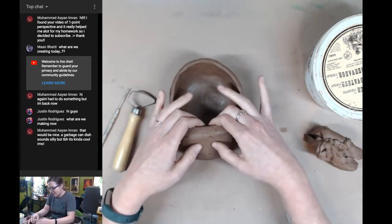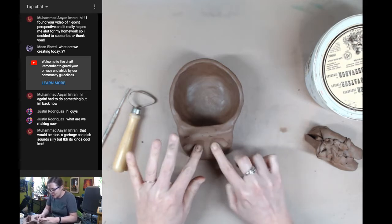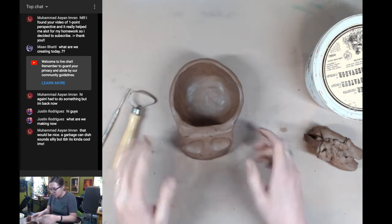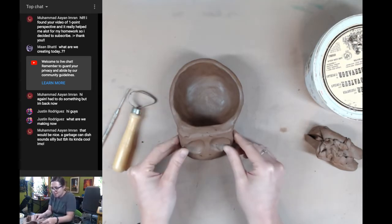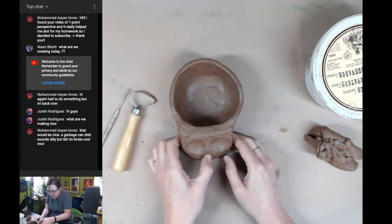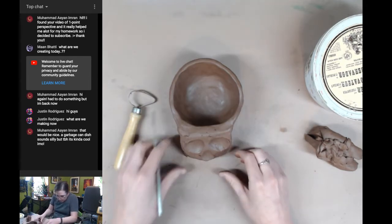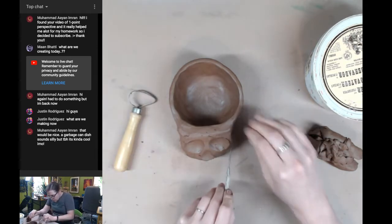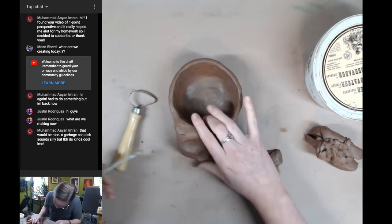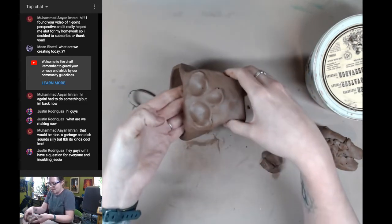All right, I think I'm just gonna start shaping in some of the eye sockets here. I'll probably use my wire loop tool to carve in a little deeper, but this will at least just help me start to get some of the placement. So you can see I'm starting to kind of get the skull shape in here.